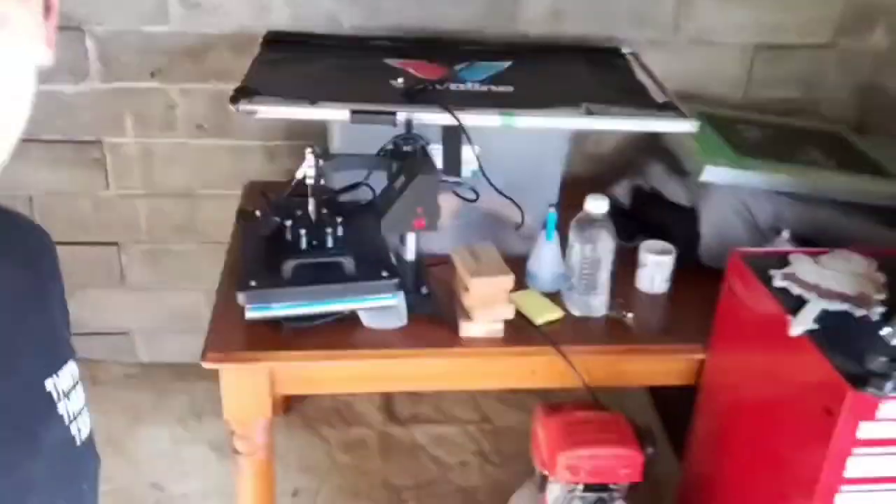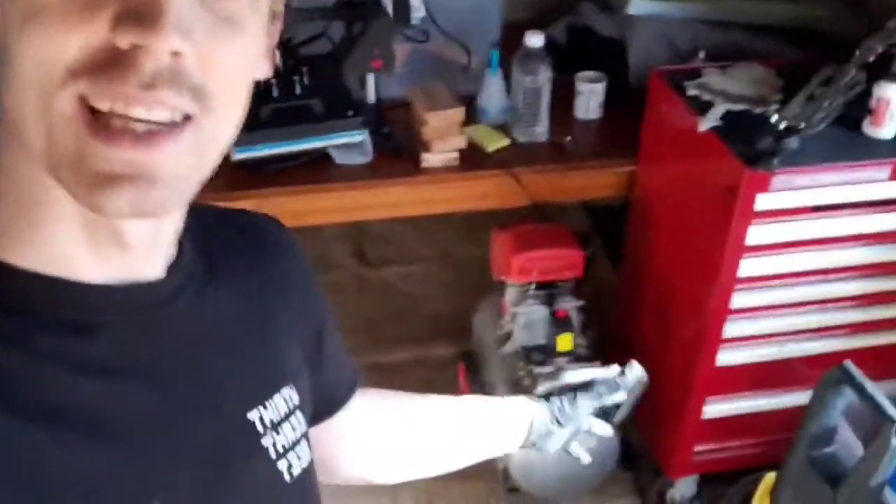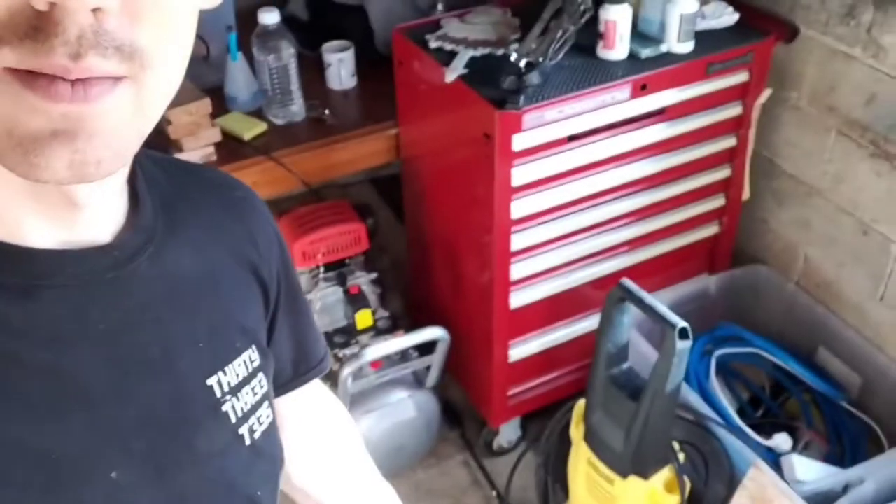I've just got this basic air compressor, my pressure washer, my actual exposure booth, heat press, things like that. They're all going to stay here until I'm ready to rip everything out and get it into a place where nothing's going to get damaged. I don't want that stuff getting damaged. The main thing I'm really excited for is the roof. Once the roof goes in I'll be very happy to be in the area.